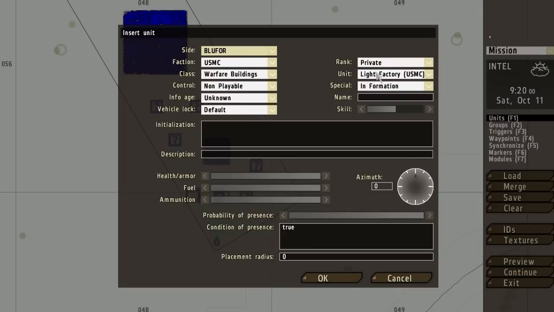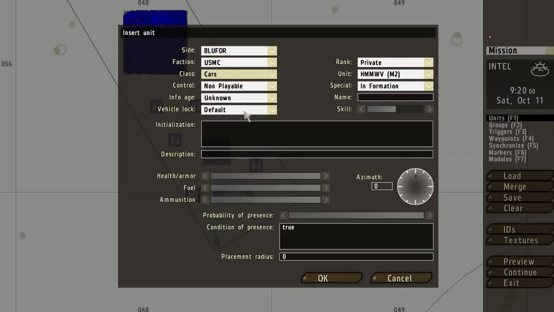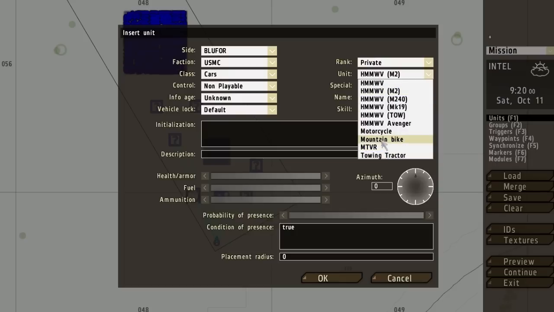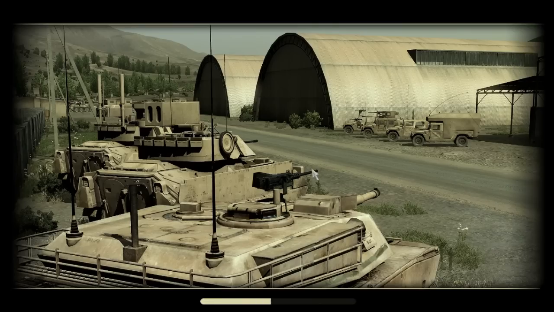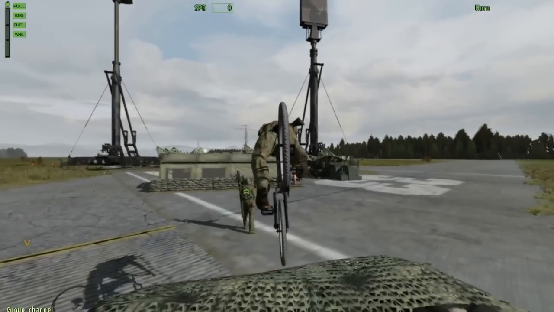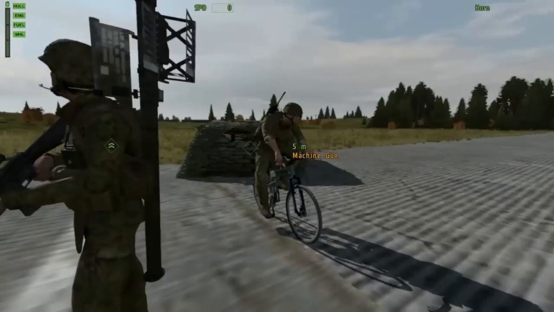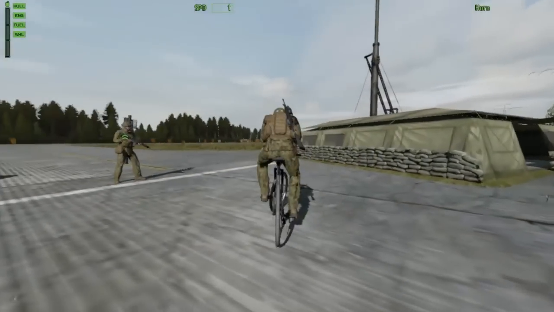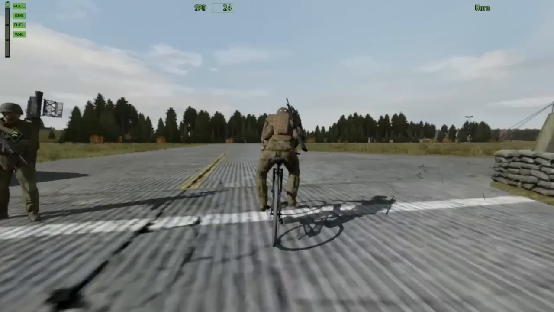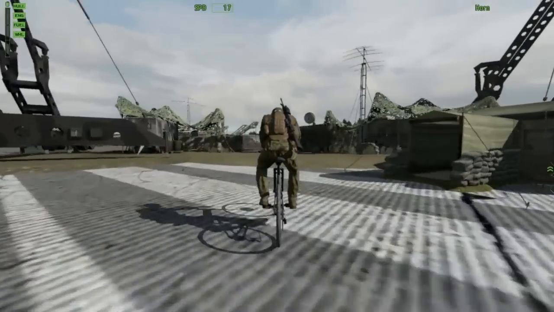What else can we spawn? We can spawn down here a ship, but we don't need the ship, so let's spawn a mountain bike, and we'll be the player. Okay, now preview. Alright, we're on our mountain bike. We're about to crash our mountain bike, there we go. And here's the little barracks we've spawned. And look, here's the things we've spawned, like the tent and the anti-air radar things and the bases and stuff.